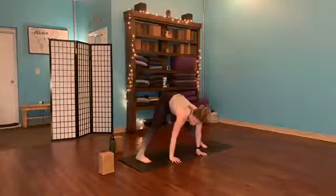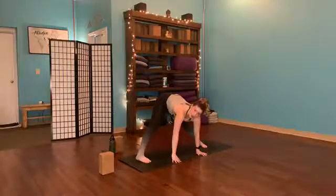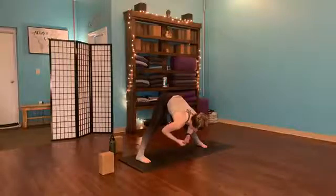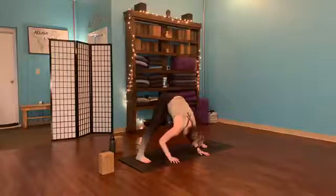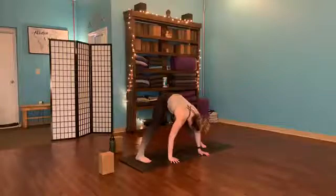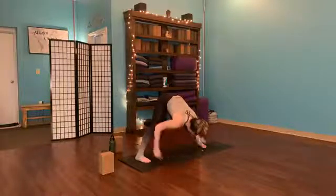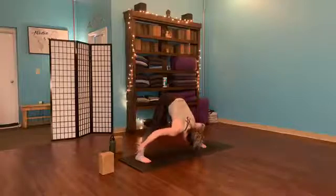I'm going to give you the options here. If you want to, you can play around with balance. So maybe that's an arm balance, maybe that's an inversion. So if you want your headstand or your crow pose, anything else that's calling to you. If you want to stay right here in this pose, you can stay here. Hands on the ground, maybe grabbing the legs and pulling yourself in.